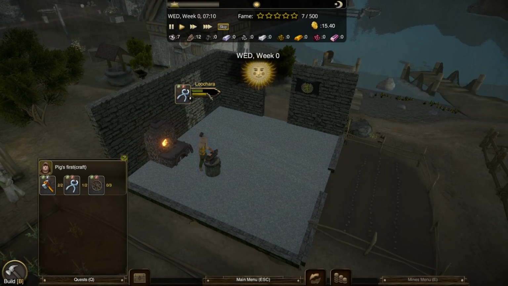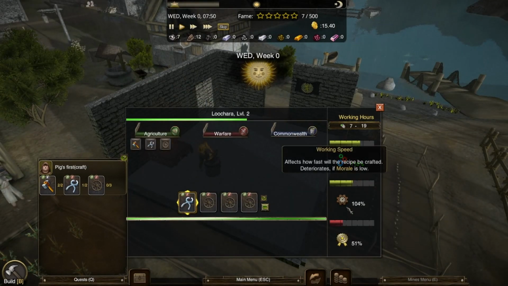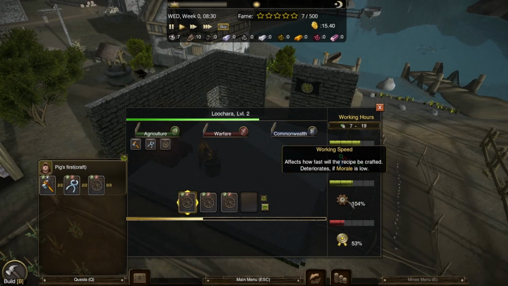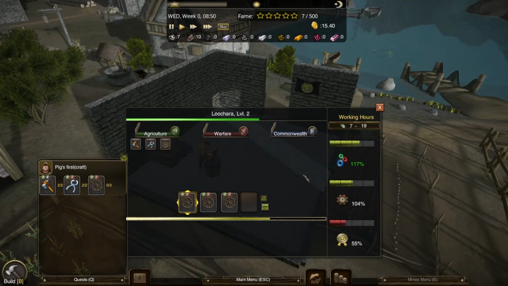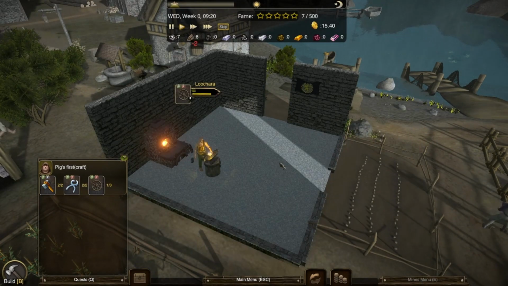So what is the yellow bar? Is that my morale, maybe? Probably. So I'd like to get this working speed up. Wonder if there's like a skill tree. Probably is.